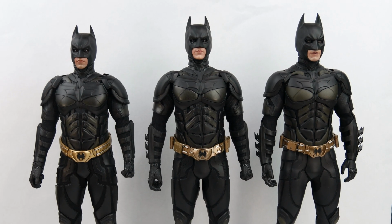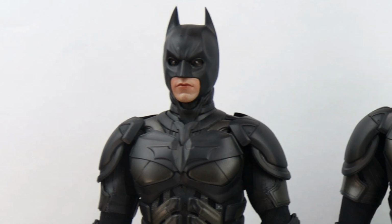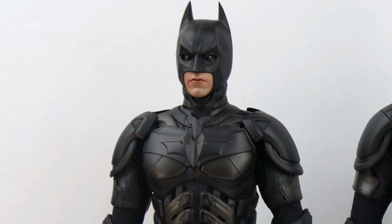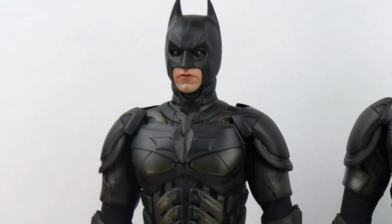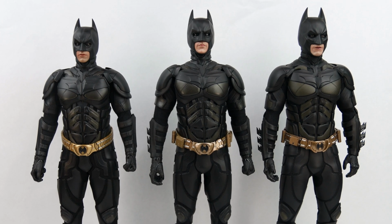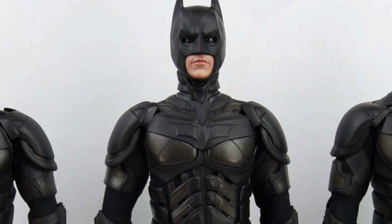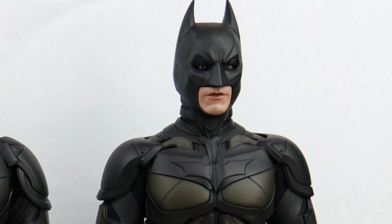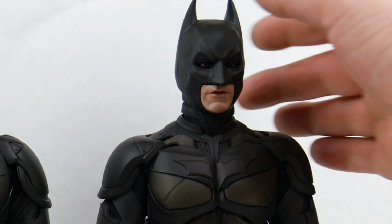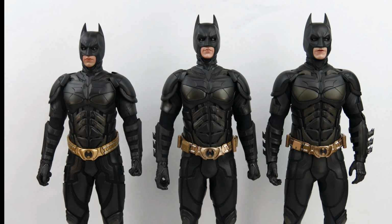And here we have our comparisons. On the left-hand side, we have the original Batman Armory Batman, or basically it's a DX12. I'm going to call it DX12. Faceplates are the only difference between the DX12 and that figure, as far as I know. Then in the middle, we have the DX19. And then on the right-hand side, we have the new Batman Dark Knight Rises Armory Batman.